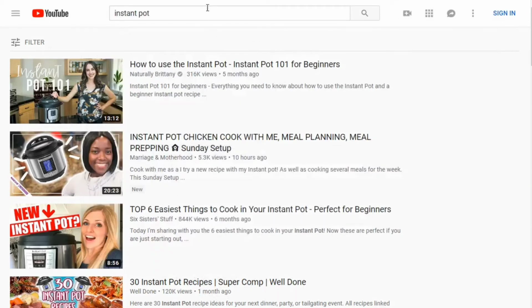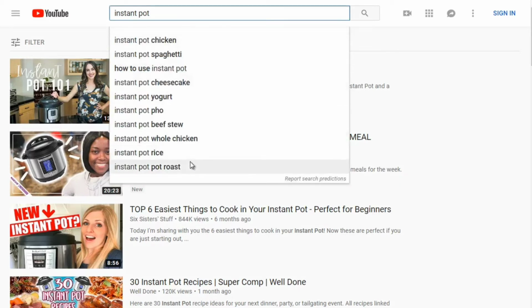If we go back up here and go to youtube.com and type in Instant Pot, what do we get? When you have a drop-down like this, this is what we call the suggested keywords. You'll see this on Amazon.com, on Google.com and other major search engines. This is high demand and highly searched keyword terms. In other words, if a lot of people are searching for these keywords, then they'll show up in the drop-down menu, right?